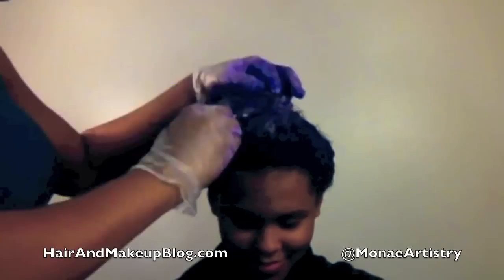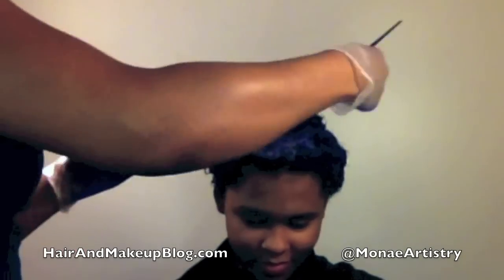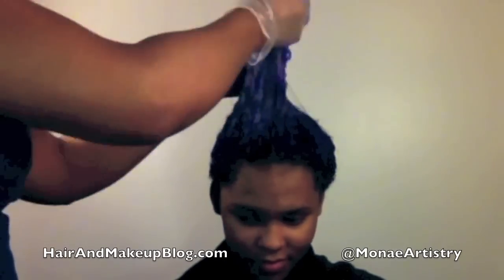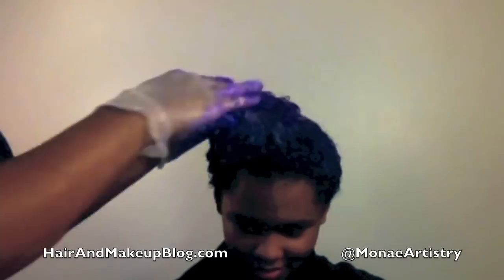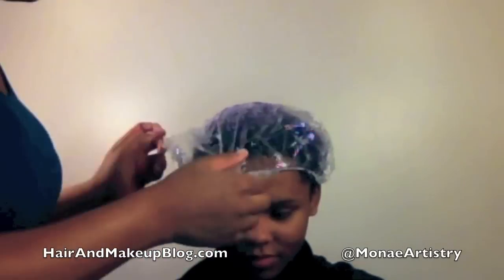Hair color can be very misleading. You have to make sure that you're deeply penetrating all of the hair. We want her hair to be super bright, super vibrant, and you know Manic Panic is known for doing that. So make sure to really push it all the way into the hair as much as possible.